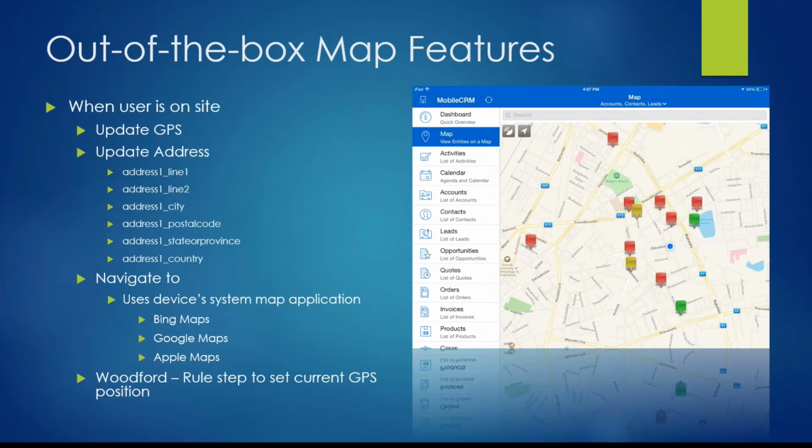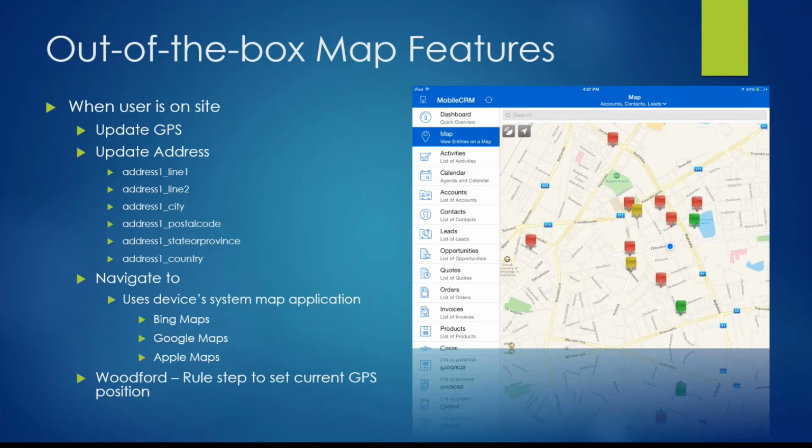Then there is an option to navigate to. This means that if the record has a GPS position, the user can easily navigate to this site, to this position. So the default navigation application will be launched, and the record will be set as destination, and the current location will be set as start.